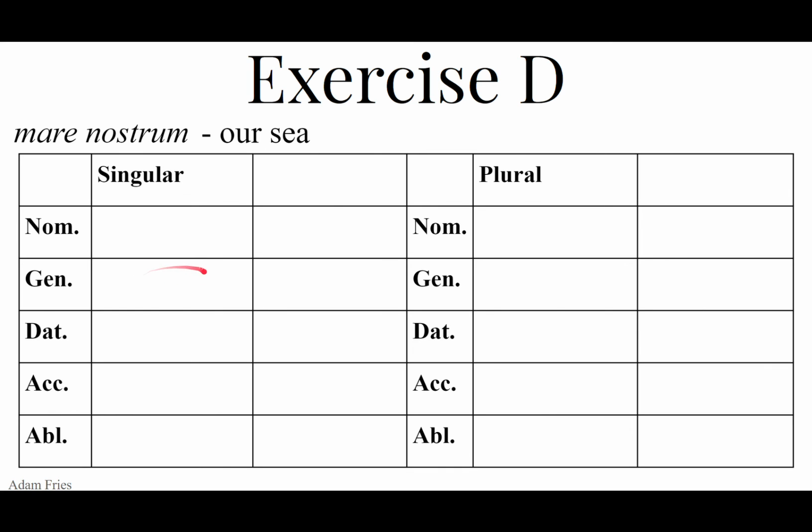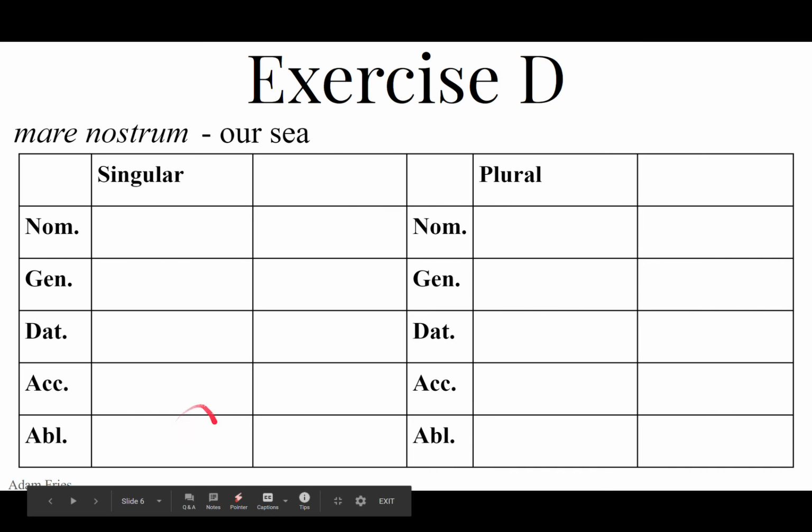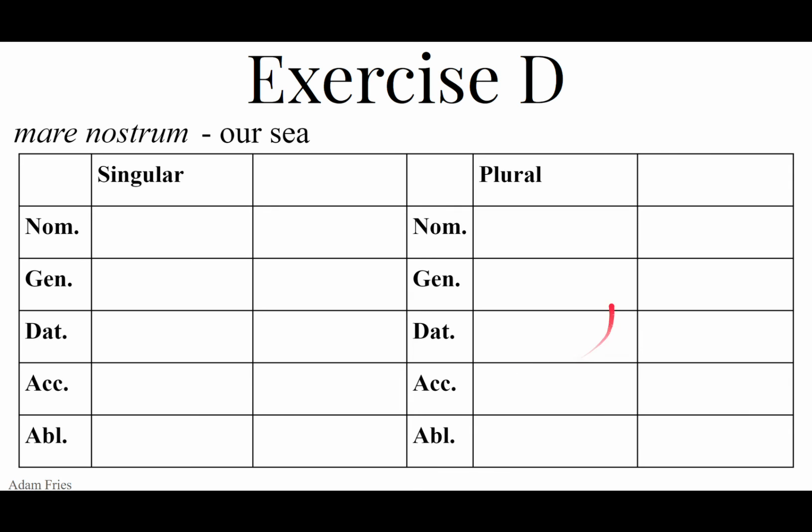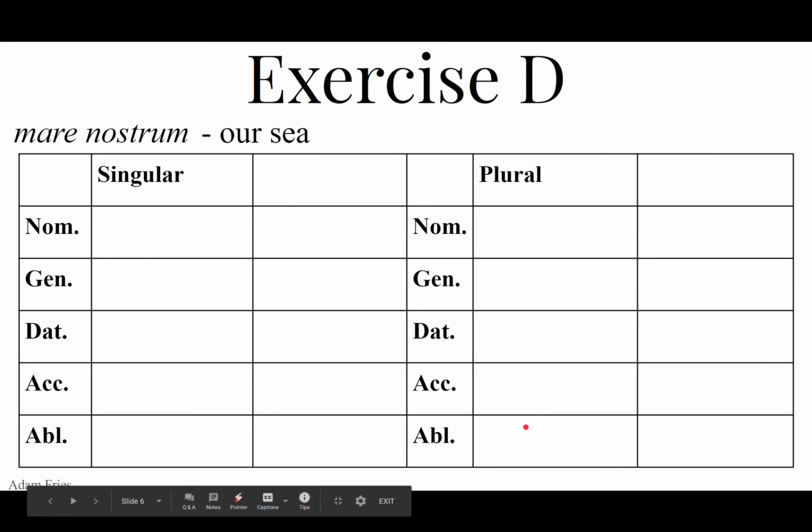So the genitive of mare is maris. Is it an I stem? It's a third declension neuter, and it is an I stem. It ends in the letter E in the nominative. So mare. That means it will decline like a third declension neuter I stem, where its ablative singular ends in the letter I pronounced E, so mari. The nominative and accusative plurals are going to end in ia, so maria. And the genitive plural will end in ium, marium. So we get mare, maris, mari, mare, mari, maria, marium, maribus, maria, maribus.